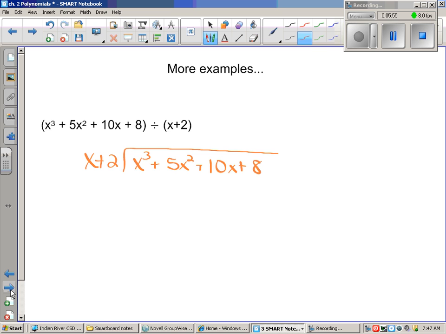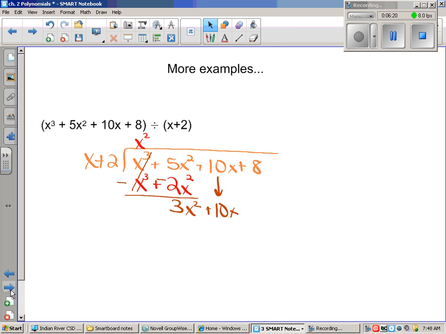That means you've tried this and you said to yourself, okay, x goes into x cubed, that gives you x squared. So x squared times x would be x cubed. X squared times the 2 would give me 2x squared. And then we remember that we have to subtract both terms. The x cubes go away, 3x squared, bring down the next term. And then once again, it brings us back to what gives us 3x squared.